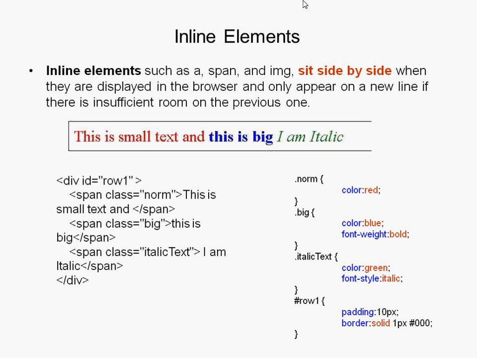For example, take the first span example. This is small text, and that's it. So on the page, the box will take the width of whatever the text is plus padding. Padding you can specify inside inline also. You can specify the margin also, but you can't specify a width and you can't specify a height, and it won't go into the next line. So that is different from display block.